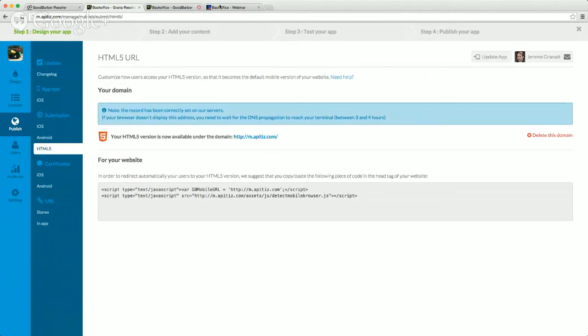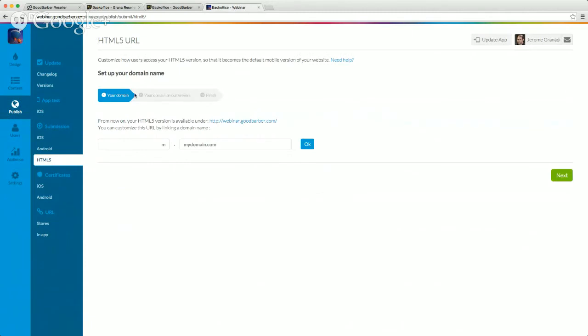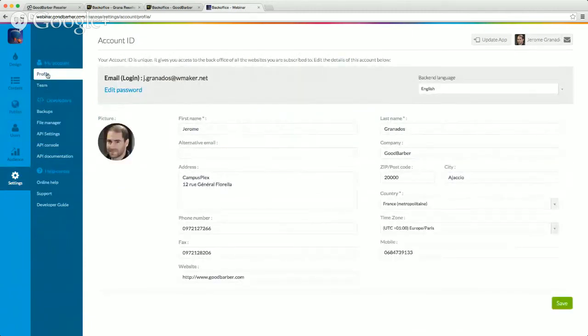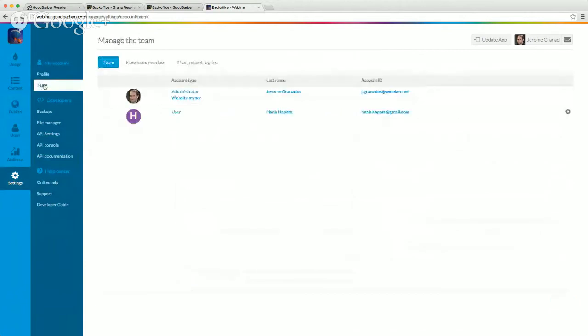Next, you need to focus on something else, which is setting my account team. You are going to give access to your customers to this backend. So in order to be sure that this access would be white label, we have created a new profile in users that is called the user profile.